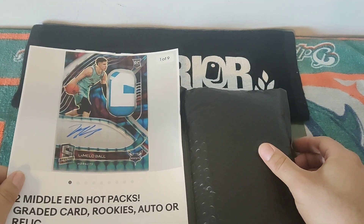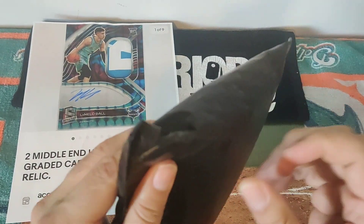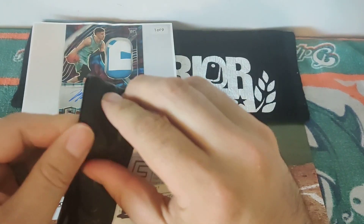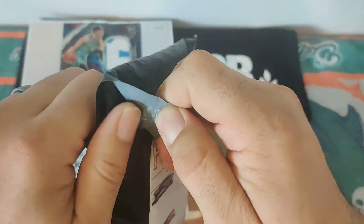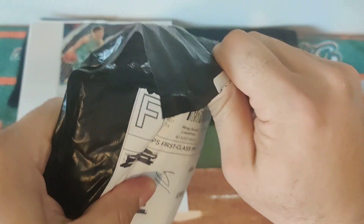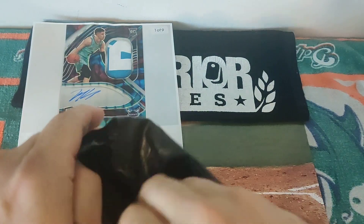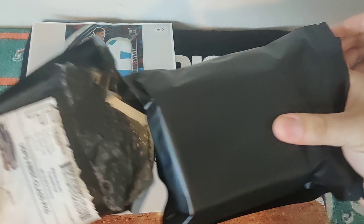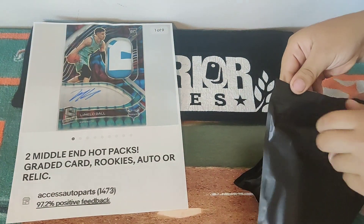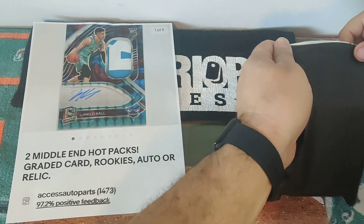We're going to go ahead and open it and see what we get this time. How much was the pack? They're pretty penny now, guys — when you reach out to this guy, he does give you a graded card inside. You'll see the prices, they're all arranged, but if you get with him, he'll give you a good deal. I'll open it and then you take the cards out, okay? Do this one first.